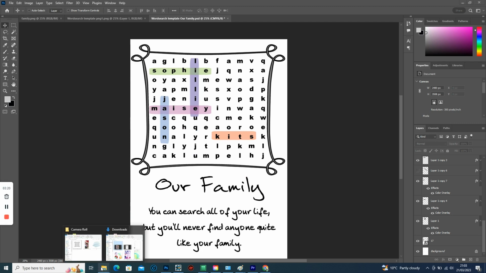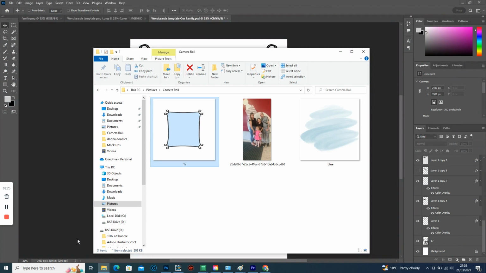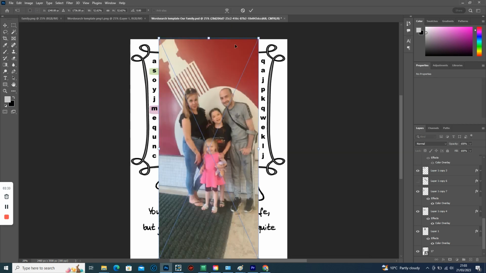Now, the next thing we need to do is add in our image. So going back to your folder once again, you will go in and select your image, and once again, simply drag and drop it over. Now, as previously, this has gone over all of the word search and blocked out the frame. So this time, instead of manipulating the image, because what we do want is for it to go within the frame, just as a starting point we are just going to hit enter, and that's just going to place the image.